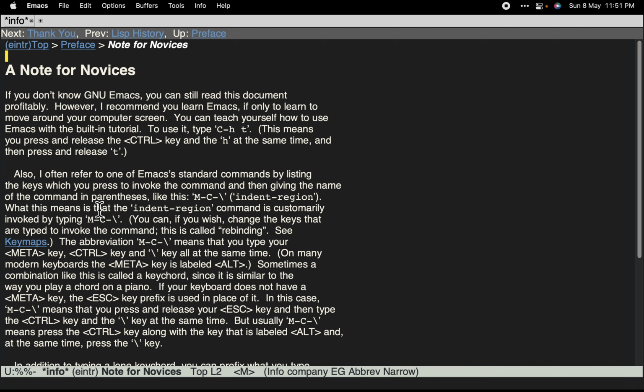What this means is that the indent-region command is customarily invoked by typing Meta-Control-backslash. You can, if you wish, change the keys that are typed to invoke the command. This is called rebinding. See Key Maps.